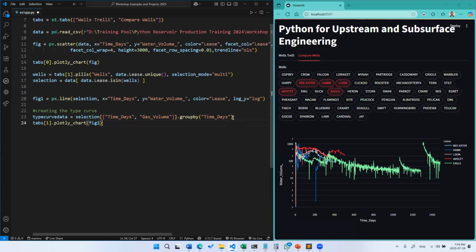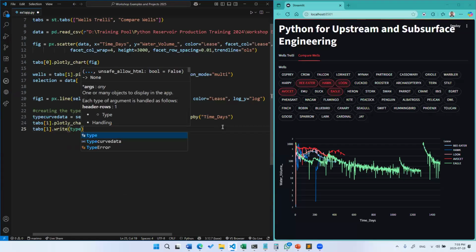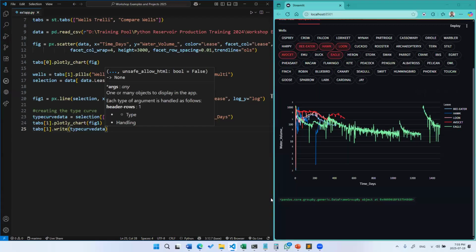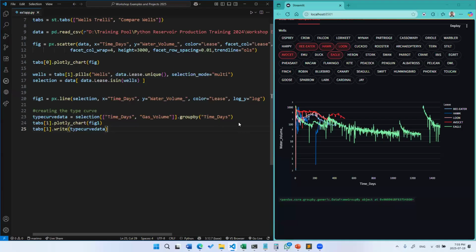We can also show the type curve data, by the way. Let me show you what the data looks like once you have everything grouped. So st.write, let's write this to the screen. Type curve data, save it. And yep, let's do a mean. Let's do an average of everything because we want the average across the wells.